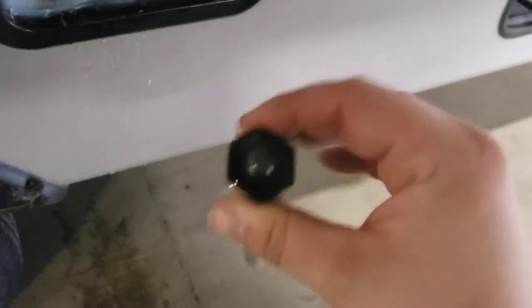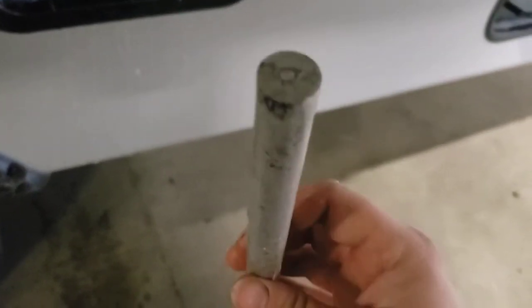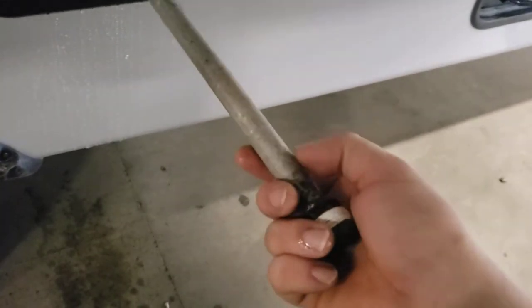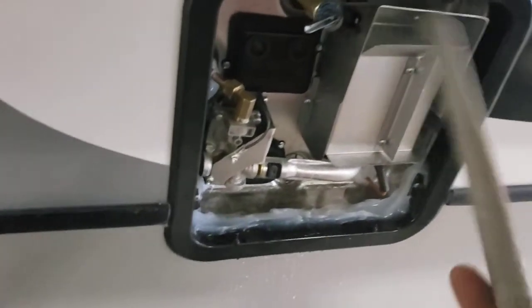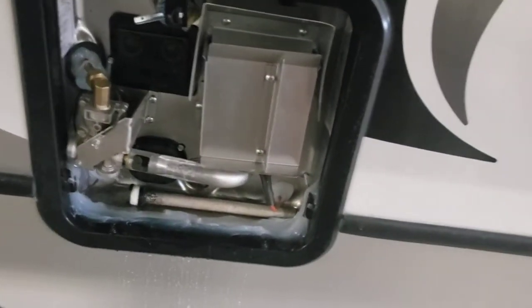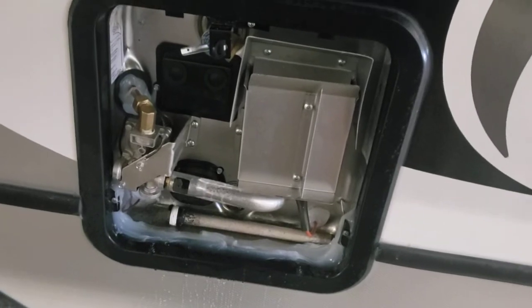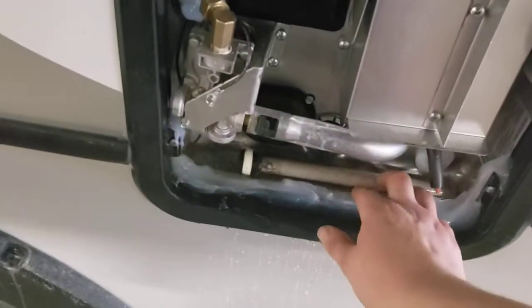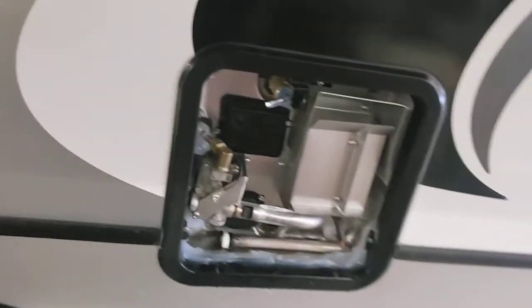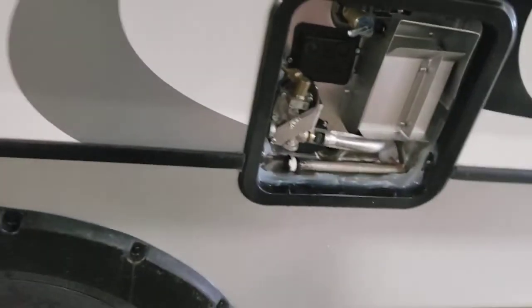This is your anode rod, which also serves as your drain plug. There is a rod that goes all the way through it with material on the outside — this absorbs impurities in the water and protects the glass-lined, porcelain-lined steel tank. These last a couple of seasons depending on how harsh your water is and how often you use your water heater. When you have about 25% of this material remaining, get yourself a new one — they're around 20 bucks, so not terribly expensive. Some people buy one every season; if you're a heavy user, you might have to.